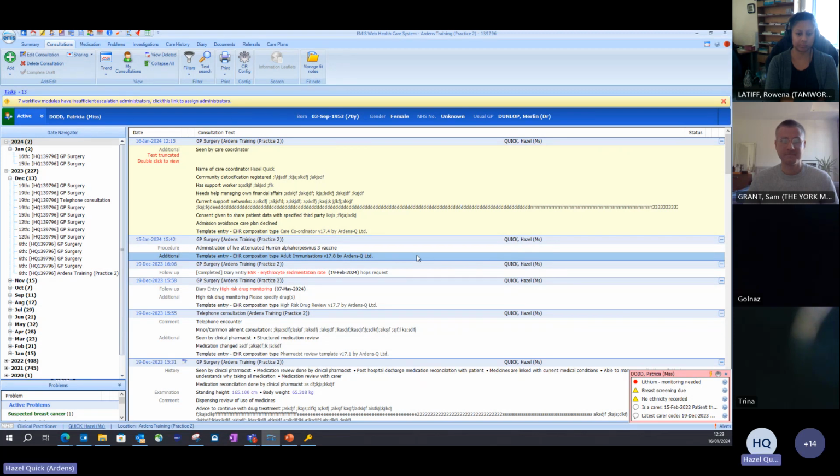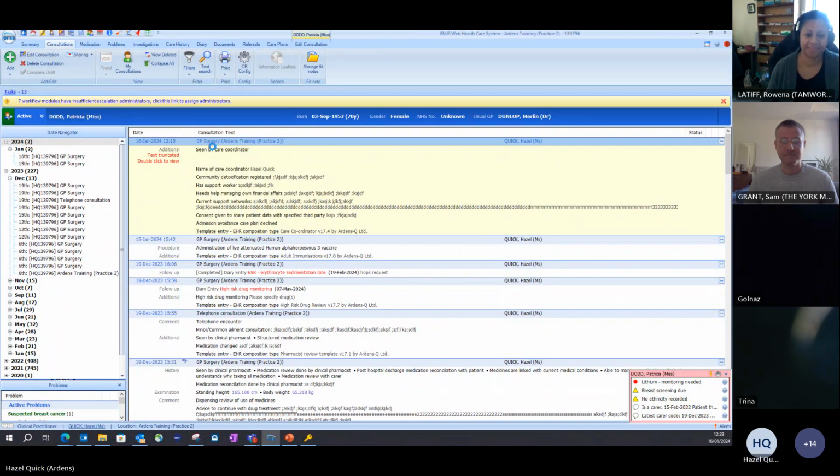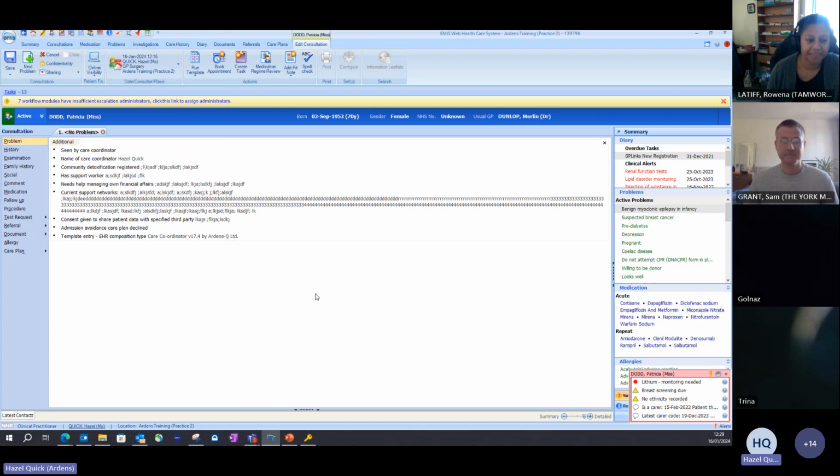Another question we get asked quite frequently is, how do I edit my consultation? It is just a case of right click and select the edit consultation button. And the other thing to bear in mind, on the run template option up on the top here, it is now split in 2. The top half will open any template, but the bottom half will open again the template that you used in that consultation.